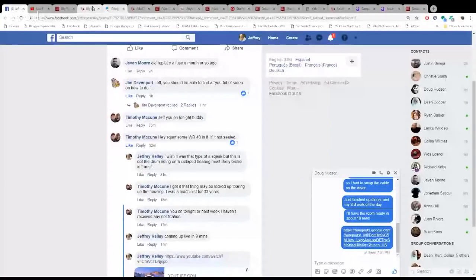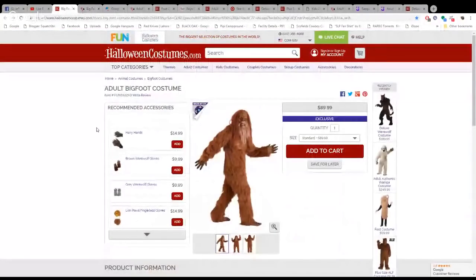Anyhow, let's talk about some Bigfoot suits for sure. Here I have just in time for Halloween. That's right, just in time to run out and order it on Amazon with Prime for Halloween. You're going to get a little preview of something else, but let's start here. Now, this is a new one. I hadn't seen this one before. Yeah, with the long beard.